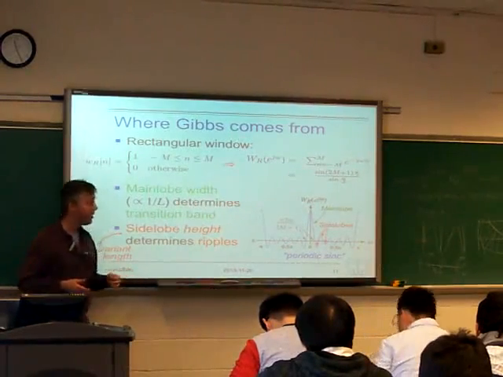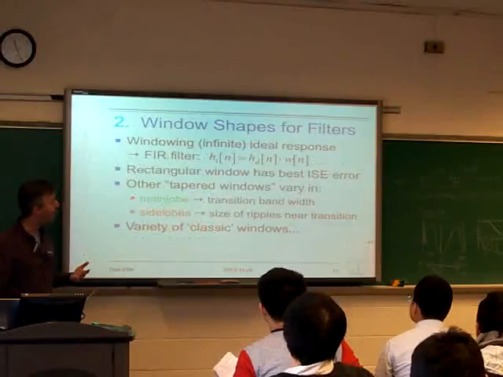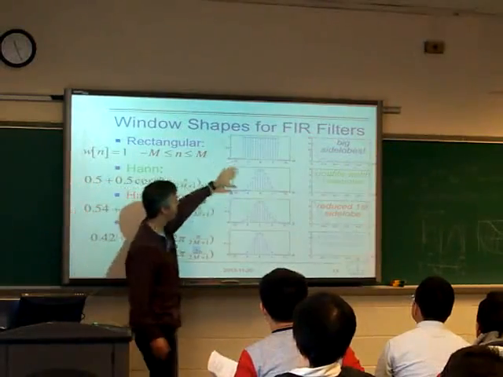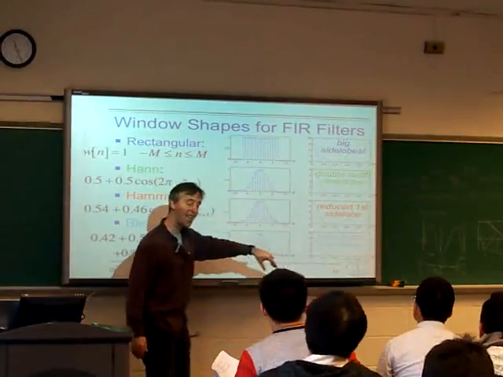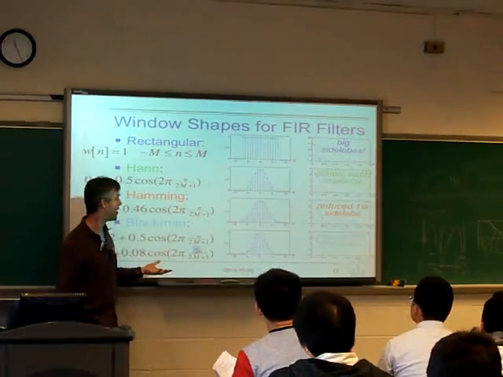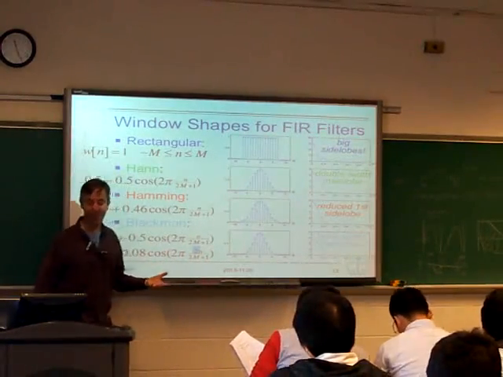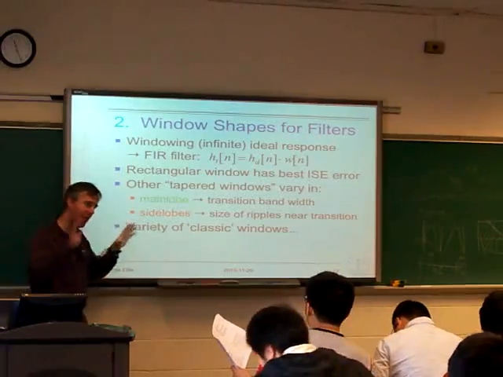However, the rectangular window is not the only window we can use. We can think about some other different kinds of shapes which have different Fourier transforms with different main lobes and side lobe heights, and that's how we can get different kinds of windowed filters. So we'll talk about that next time, but I just wanted to set that idea up for you.